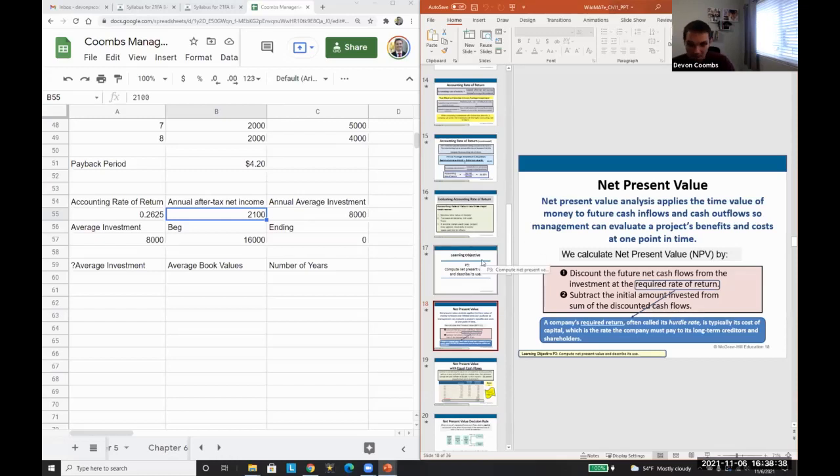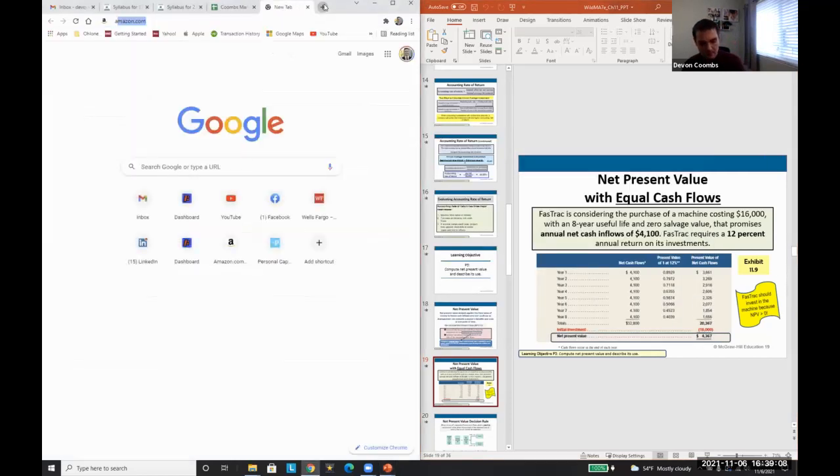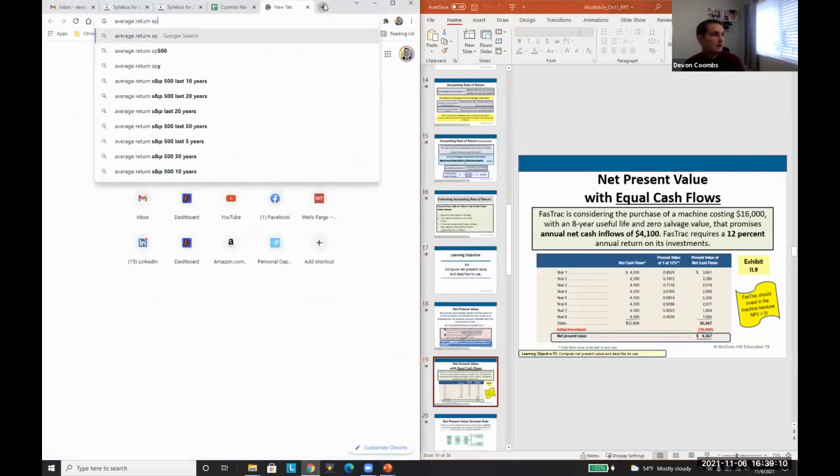The reason being is you could use that money to buy stuff today, and stuff today is cheaper, and it's nice to have money today, or you could use it to invest. So we have to discount these cash flows in order to compare them to what it would be like if we were to make a traditional investment. So think about it this way. We can look it up. What is the average return of the S&P 500?